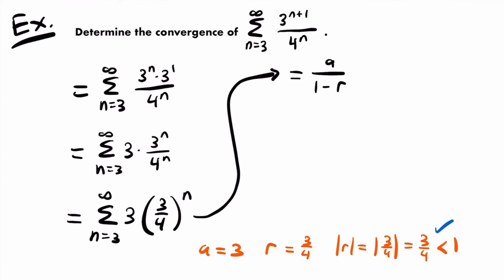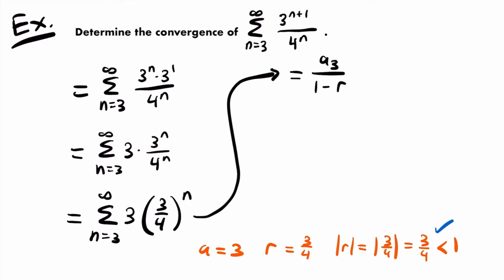Now, thankfully, it's not a very hard adjustment. All we have to do is calculate the first term of our series and use that as the numerator of this calculation instead of a. So let's erase a. We're not going to use that. Instead, we want the first term of our series. Since we're starting with n equals 3, that will be the term a sub 3. That is what we want to divide by 1 minus r.